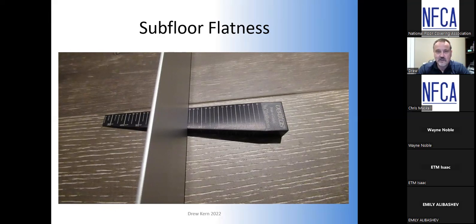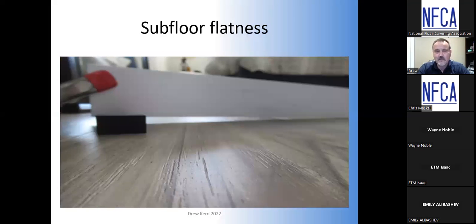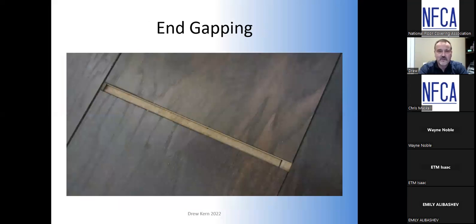But subfloor flatness is critical. Whenever you do a subfloor flatness test over top of a floor, you are not testing the subfloor. You are getting a good indication of what is going on below the finished floor. I'm going to suggest to you that in most cases the subfloor will be in worse condition than my measurement on top, because the floor itself is floating, it's bridging the high spots. So it's actually making it less uneven than if I tore this floor up and was able to measure the subfloor itself. We can talk about this again later on.